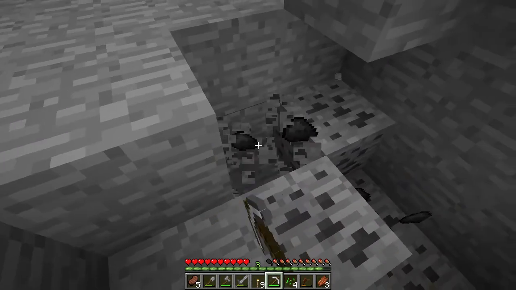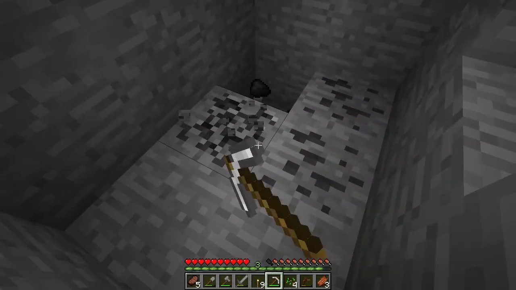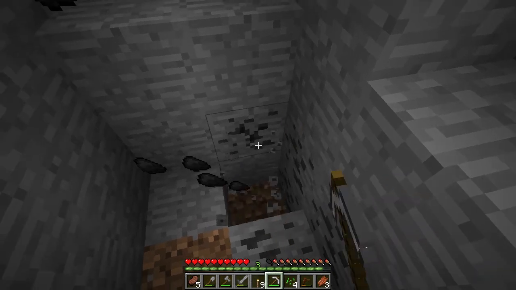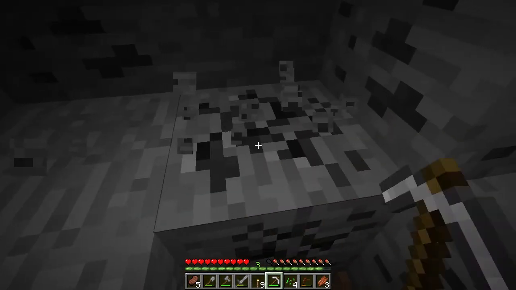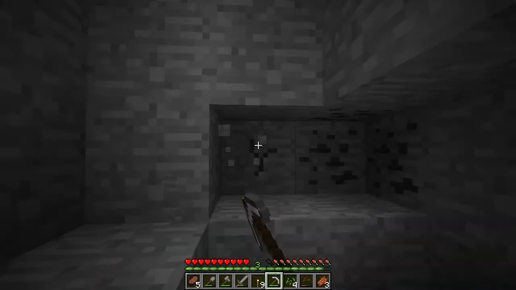And we got a pretty big coal vein right here, so I'm gonna mine this out. This thing's huge. Awesome, we got a nice amount of coal right here. Well, it's not like we were running low on it before, but we didn't have an abundance of it, per se. So that's awesome to find right here.